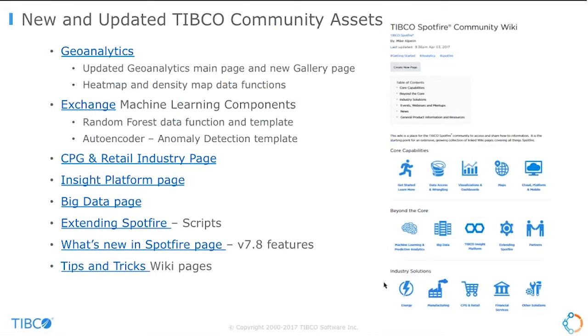I wanted to use a few minutes to highlight some updates on the TIBCO community available for you. You've seen a number of them today. I'm actually going to show the pages, and thank you, David and Peter, for showing some of the pages already and how to navigate, because that's usually the trick, is you just need to find your way on the community.